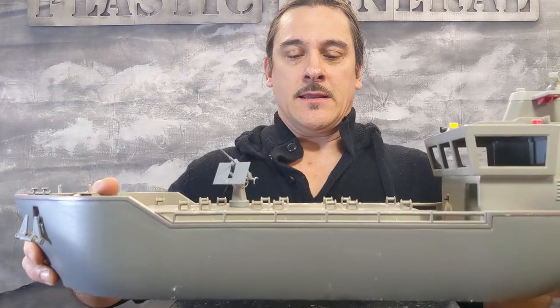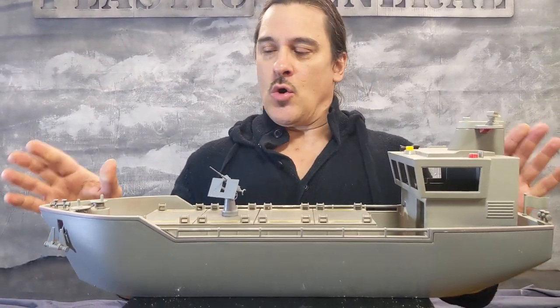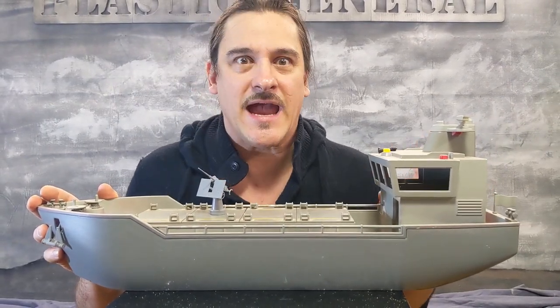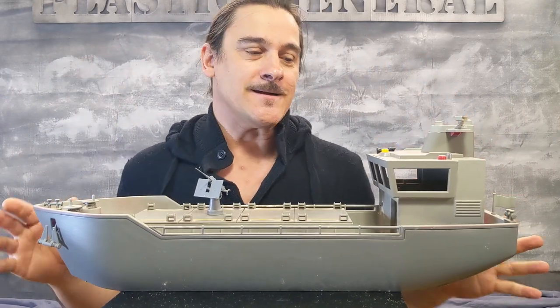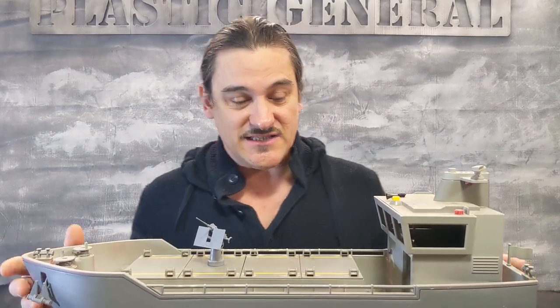So if you're going to have a U-boat, you have to have something for the U-boat to hunt. So here we have the British Merchant Marine supply ship. Yes, it seems a little bit undersized, but it's okay — it's a cargo ship from the British Merchant Marine. This was created by Playmobil, which is like a little kid's toy. But I love to take kid's toys and make them into big boys' toys, and that's what this is.